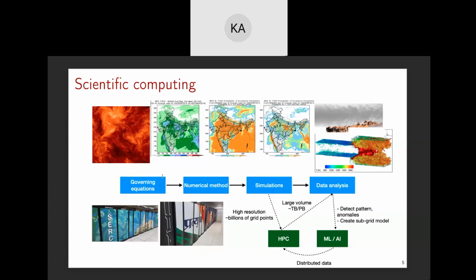I'm not an expert on it, but I do work with them, providing them all the necessary feedback from the physics point of view or computing point of view, and they take care of the visualization point. So they are also working on in situ methods for coming up with these data stories, and also looking at how we can perform some on-the-fly analysis and visualization without storing the data to the disk. Yeah, that's an important aspect.